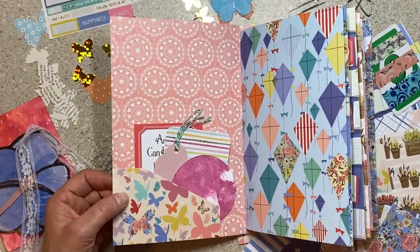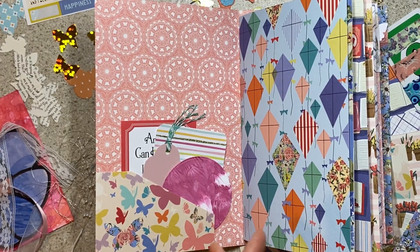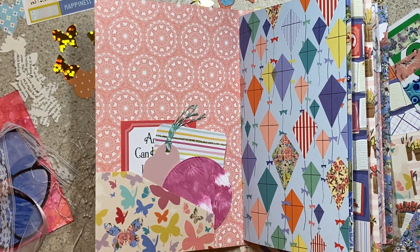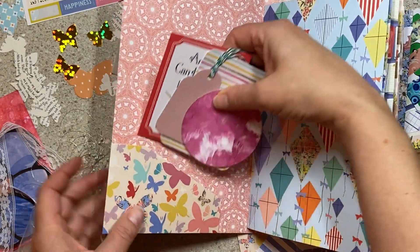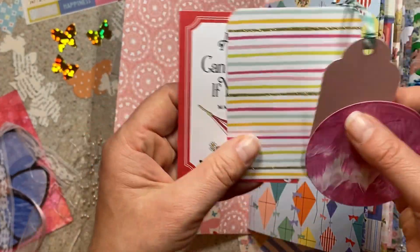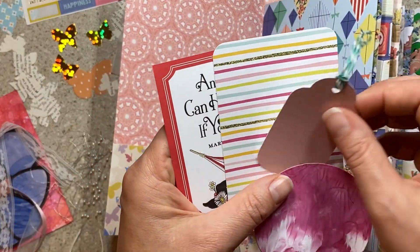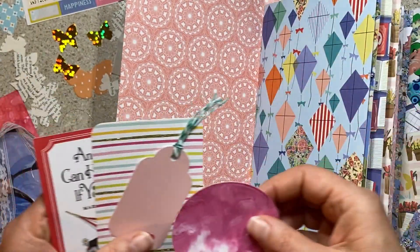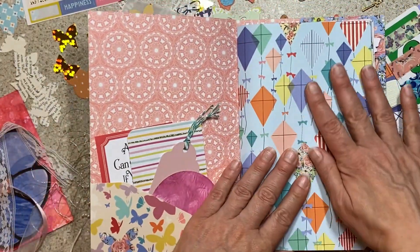On the inside I sort of broke my rule — I didn't want to set the tone or put anything in the pockets because I was worried that people would leave it there. If you give me a journal and it's somewhat decorated, I leave everything exactly where you put it. I have a pocket in the front and then a few bits of goodness that I've added to it — some are from the collection and some are just things I thought were fun. The idea is you could use these for journaling, or to build an embellishment cluster and put it anywhere on the page, or you could take them and throw them away if they're not your style.